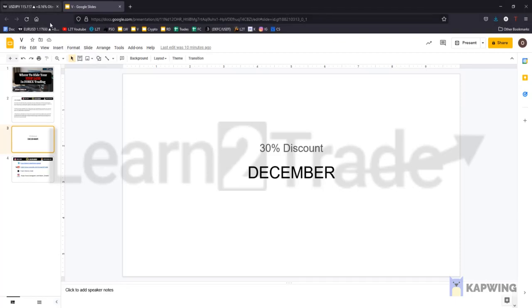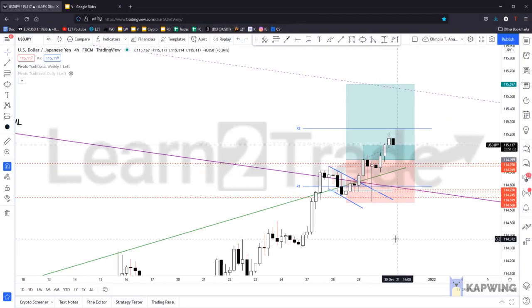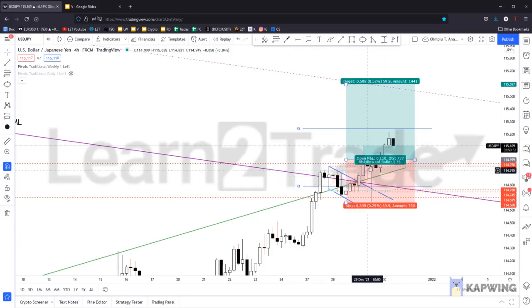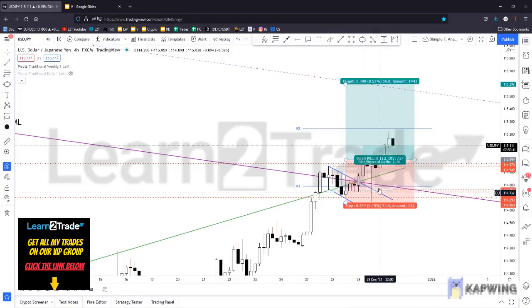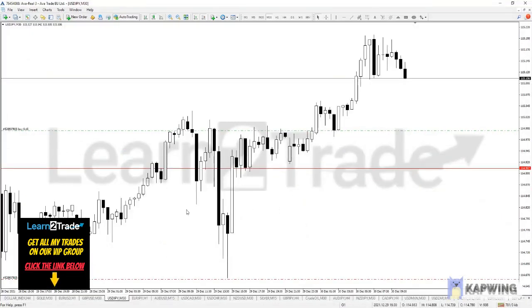Okay, so let's talk about the stop loss, and let's take a look at my last trade here on the US dollar versus the Japanese yen. As you can see, my entry was at 114.99, and my stop loss was at 114.66. The price reached my entry and then it dropped aggressively, but as you can see here on the 4-hour chart, it printed only a false breakdown with great separation below all these support levels, and then it jumped far above my entry, and right now it runs in profit. Okay, so I will show it also here.